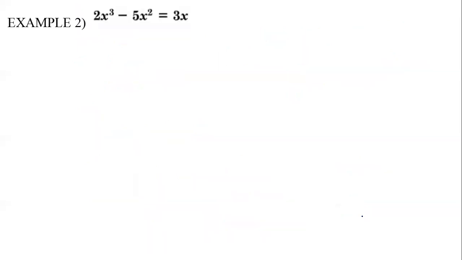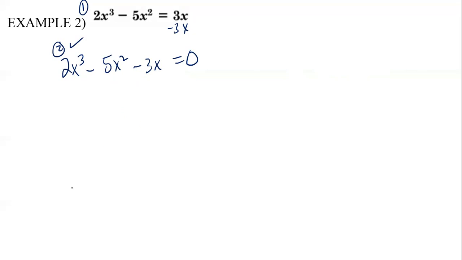Okay, next example. There's a variety of things that you have to factor, but the 4 steps remain the same. Just how you end it is what's going to be different. Step 1 is make sure one side is equal to 0. So to begin, for step 1, we're going to subtract our 3x. That leaves us with 2x to the third minus 5x squared minus 3x equals 0. Step 2 is to make sure that all like terms are combined.